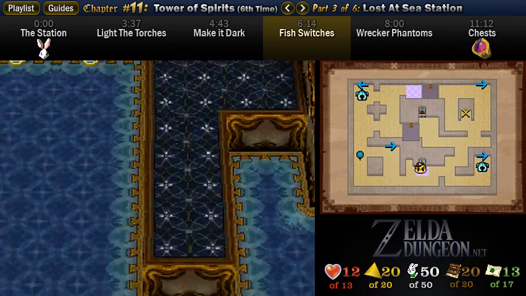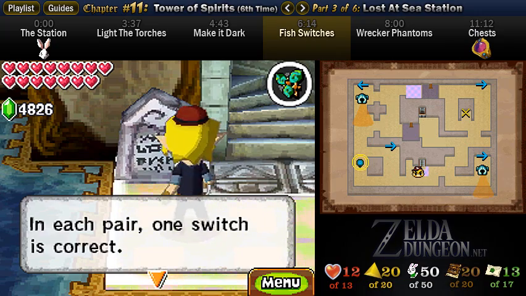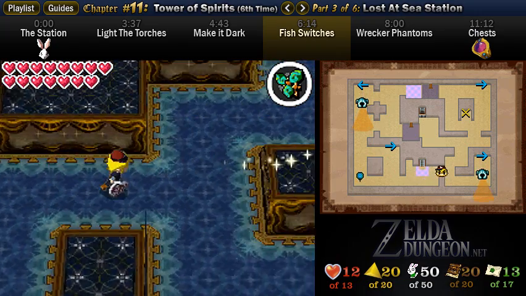On this floor, we have 4 sets of fish switches. One switch will always create enemies, while the other one will bring us one step closer to opening the door. Once you've used all of the correct switches, we can proceed to the next floor.